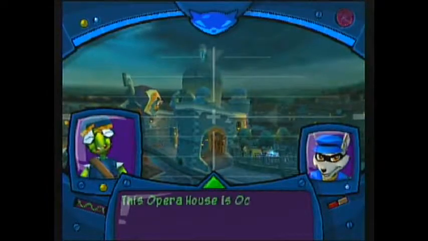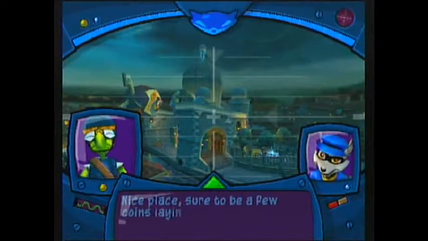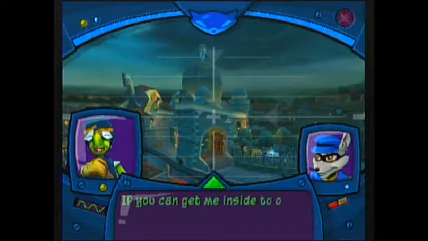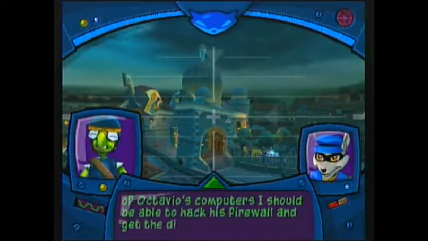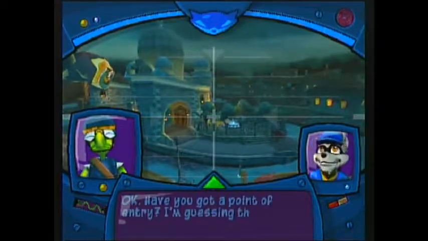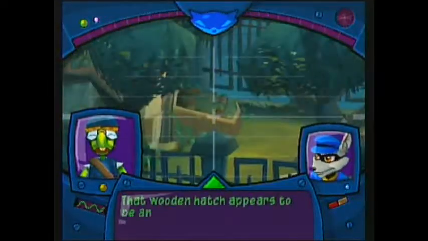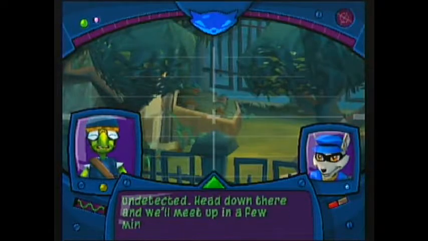This opera house is Octavio's base of operations. Nice place. Sure to be a few coins laying around in there. What's the plan? If you could get me inside to one of Octavio's computers, I should be able to hack his firewall and get the dirt on his operation. Okay, have you got a point of entry? I'm guessing the front door's not the safest option. That wooden hatch appears to be an ideal way to slip in undetected. Head down there and we'll meet up in a few minutes. Alright, that works.